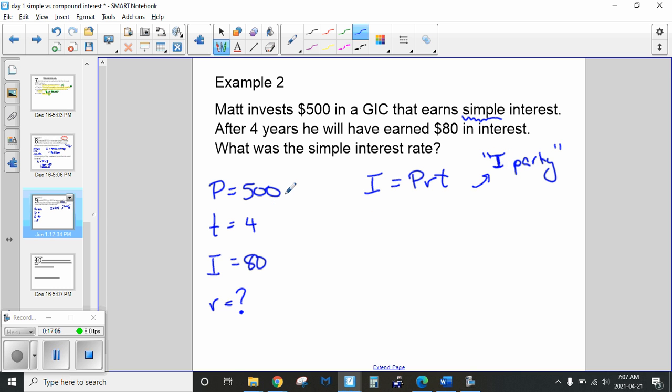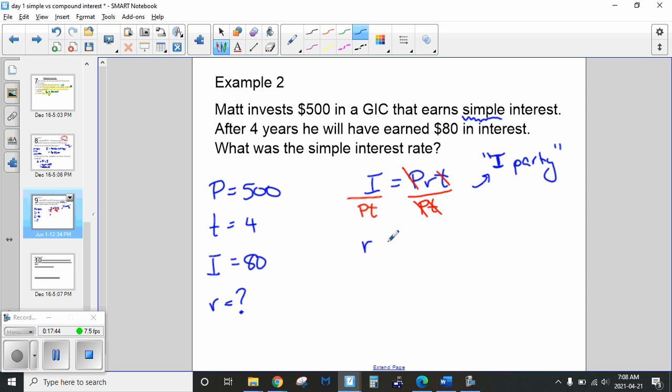At this point, you could take any of the values and substitute them if you like to do your number stuff first, or you can rearrange the equation for R, since that's the variable we're going to be solving for. So I'm going to do that. I want R by itself, and right now it's being multiplied by P and T. I want to get rid of those. So there goes P, there goes T. I just totally changed the equation though. Now it says I equals R, which is not true because I needed to divide the left side by the same thing. Okay, so I have just done some rearranging.